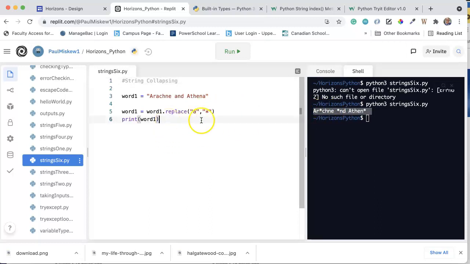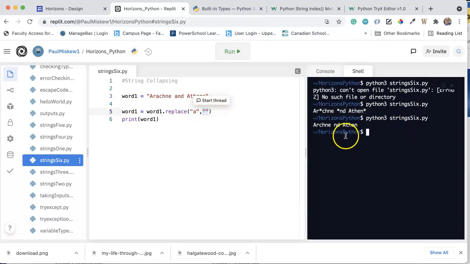Great. Well, watch this. The way replace works is the first parameter is what we're looking for, and then we're replacing all instances with the second parameter. If I make that second parameter an empty string, it collapses the string. It replaces all the A's, in this case the small a's, with an empty string, meaning it shrinks. So this is a really quick way you can subtract or remove words or letters.